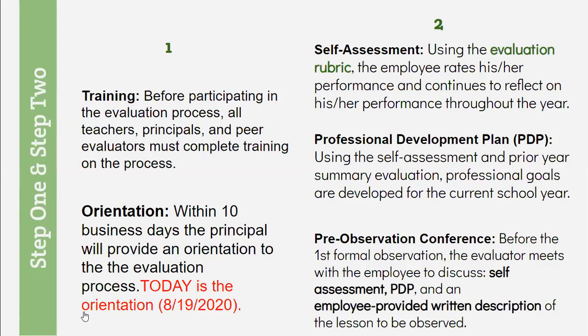So for your self-assessment, you will use the evaluation rubric and you're going to rate your level of performance based on your analysis. You should continue this reflection throughout the year. You will click on self-assessment and click a rating for each element of each standard. Be sure to share your final self-assessment in My Talent. It is not necessary to write feedback comments. Your ratings are indicative of how you view your performance and the level of expertise.